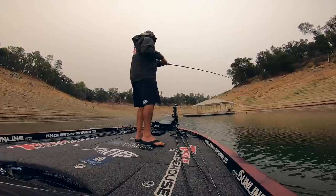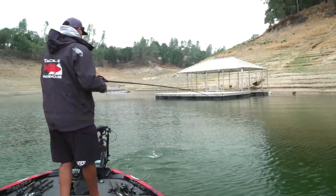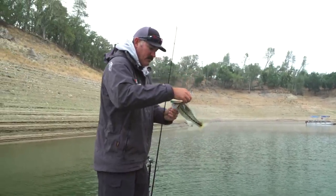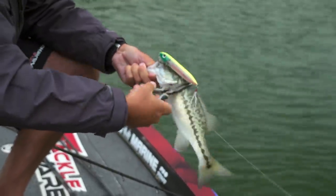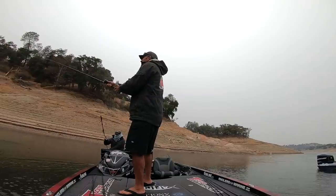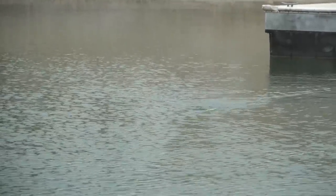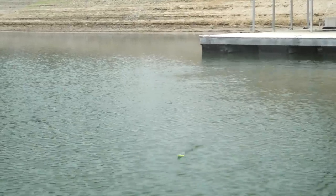Got him — I pulled it away from him the first time. He's not a giant but I think there were four or five of them in there. This is the last dock back in this pocket — they're skinny. A lot of times these fish this time of year will be in little packs or schools. Hopefully we didn't pull that little school off that dock and we can throw back in there and get another one, because that first fish that bit wasn't that big. Dang it — came off!